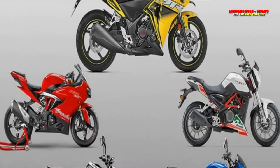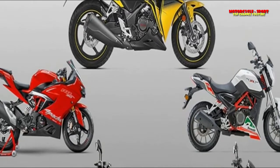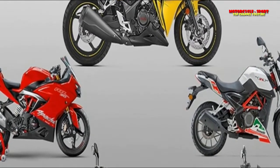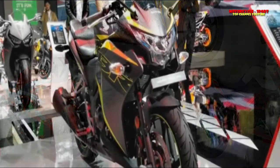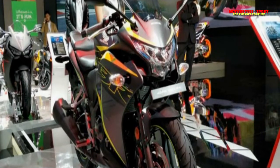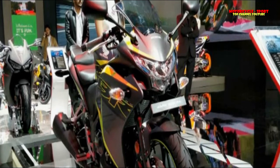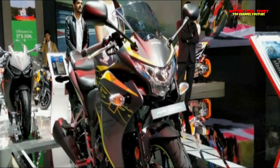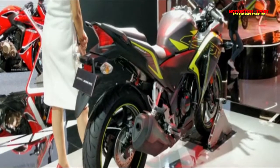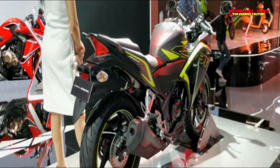For this detailed comparison, we took a variety of bikes that matched the CBR in terms of cost and performance, as well as design and purpose. This list includes the Bajaj Dominar 400, Benelli TNT 25, Apache RR 310, and KTM Duke 250. The fully-faired RC390 would have been a more appropriate rival, but with a price tag of Rs 2.35 lakh ex-showroom Delhi, it is significantly more expensive than the CBR-250R.